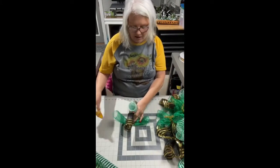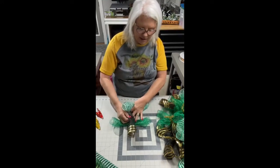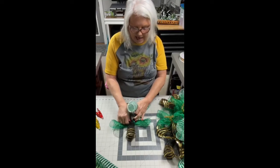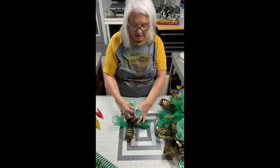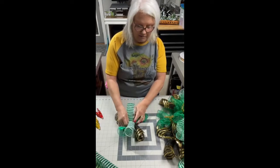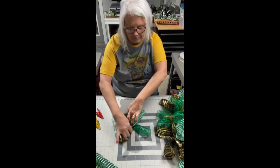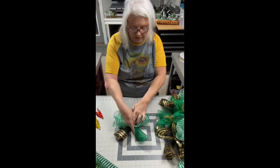Okay, so we're going to take one. These are cut to 10-inch pieces, just 10-inch. You can cut them longer if you want to. I find 10 inches is good. So I just curling it and curling it. I'm not quite curling it like a little skinny taquito, but not real fat like a burrito. It's sort of in between, okay?